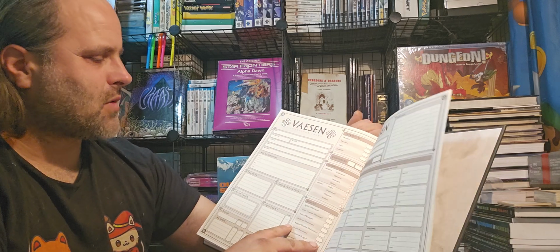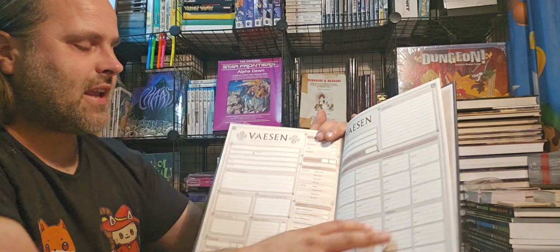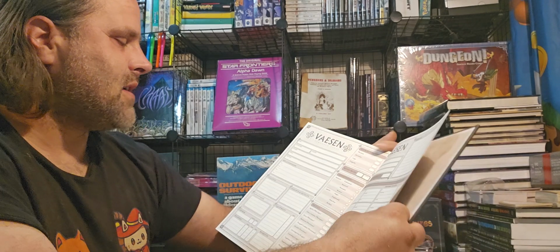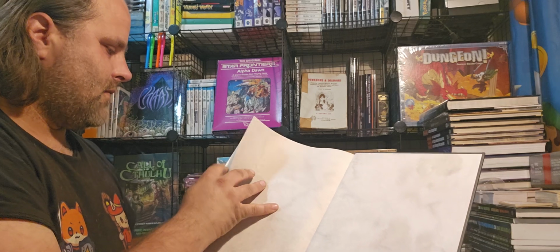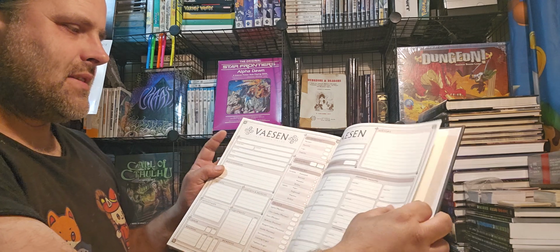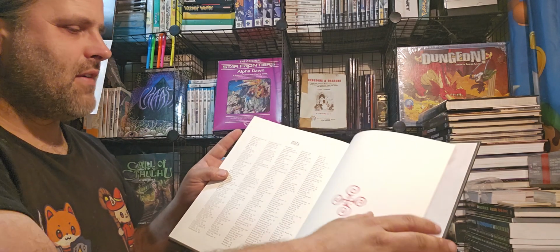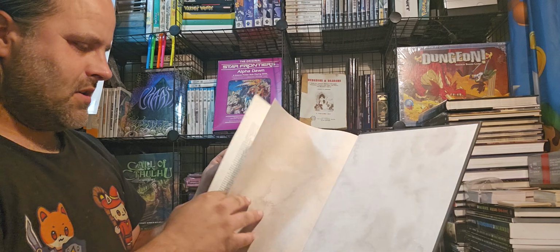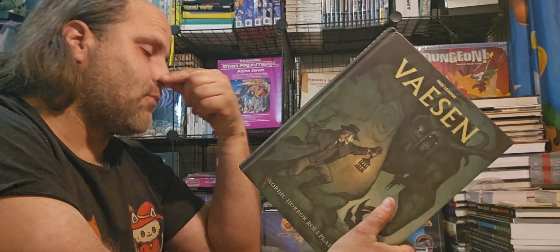And then we have nice character sheets right here, which is really nice to have in your books, because people might not necessarily find the character sheets in the store when they find this book, because they might have been sold out. It's just 2 character sheets. One for all your major skills, and the second page right back here for all your upgrades and your special equipment. Then you have a handy little index, and the system sits at just over 230 pages, which is a nice number of pages for any tabletop role-playing game system.